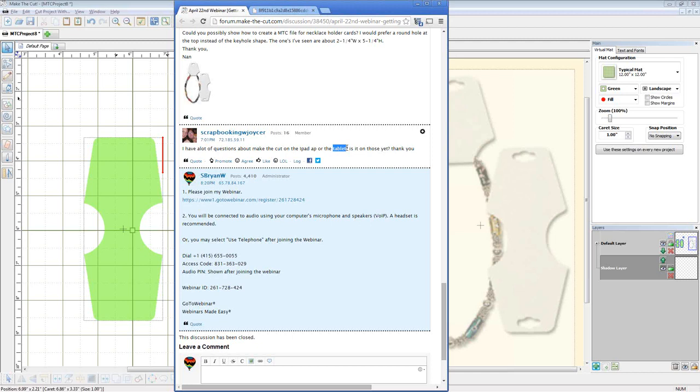And if you look on the forum, there's lots of threads talking about different apps that work on iPhone and iPads. I think there's one on the Android one as well. But you're not really running Make the Cut on your phone or iPad or tablet. You're running an application that is allowing you to access the screen of your computer that is running Windows, Make the Cut. So hopefully that answered that question.